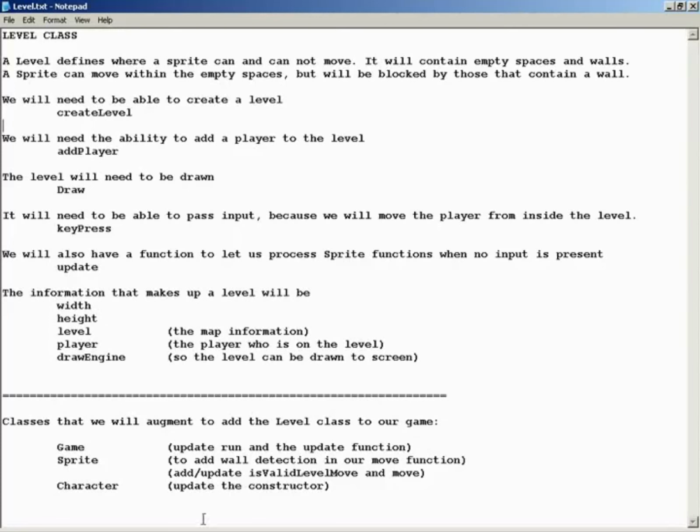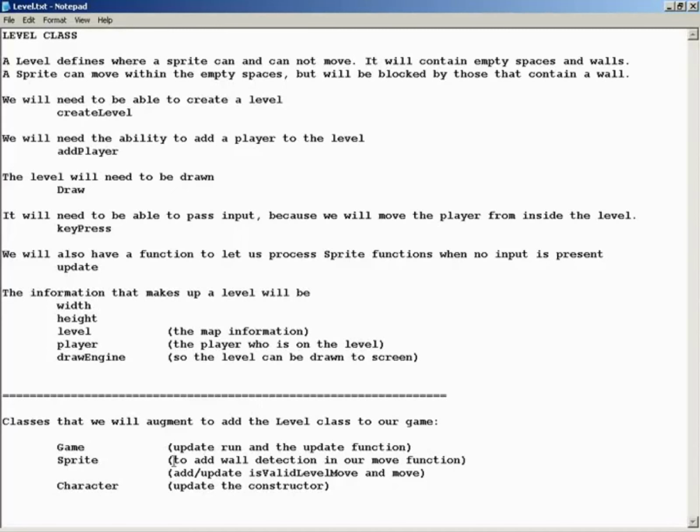And of course, right down here, we're going to have to change a little bit of our game class, a little bit of our sprite class, and finally a little bit of our character class so that everything works together happily. The level now. Yeah, because we want our character to bump into walls. Well, if you think about it, in the last lesson, we showed our character running around, but he wasn't looking for walls or anything like that. He was free to roam around. The level did not exist in the game, exactly. And we're going to integrate it into the game now.